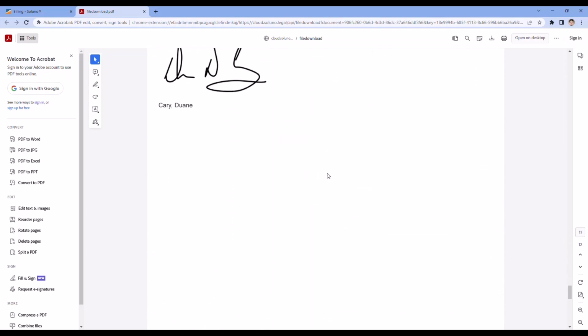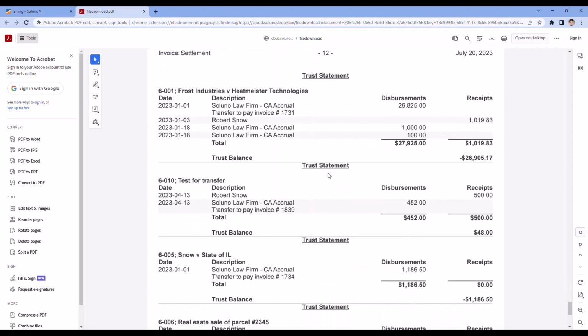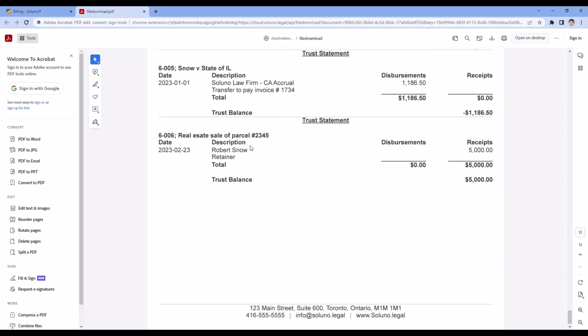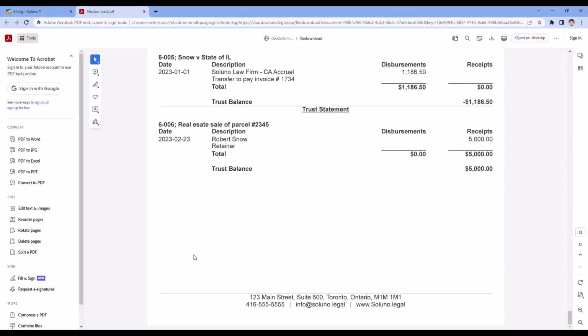Then after we do the payments, the last section of the bill is his trust statement with all the trust transactions since January 1st. That's why you might see negative numbers, because we're not taking into account anything prior to January 1st for these trust balances. It's just the trust transactions as they've appeared since January 1st. This settlement statement is not saved anywhere in Soluno, so if you want to keep a copy, make sure you either download it, print it, or you can just rerun the settlement statement in the future.